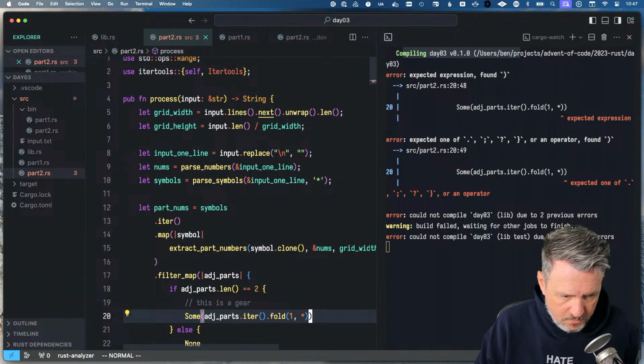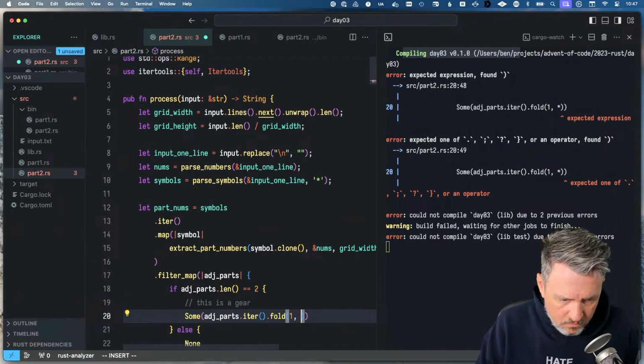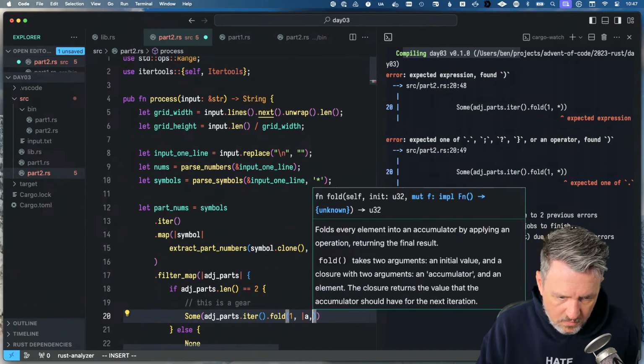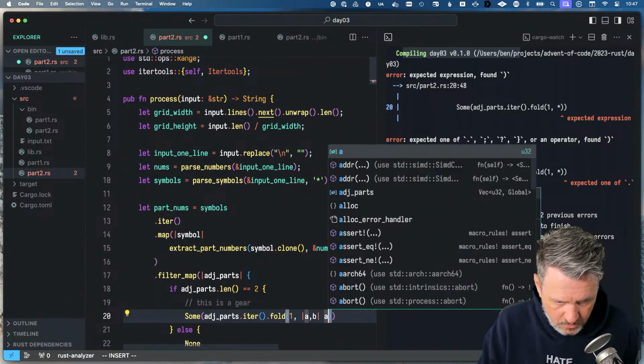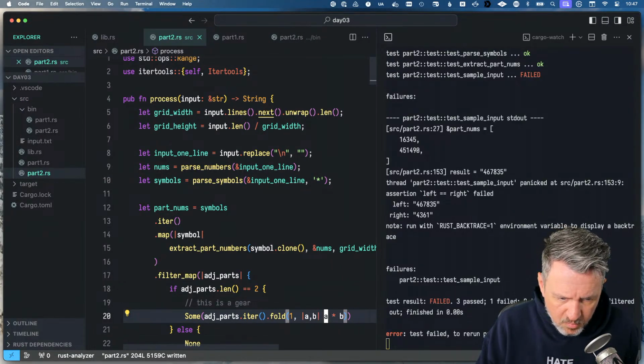Let's see, that may work, I think. No, it wants a function. So if I fold this, I should get a, b, a times b. Okay, that builds.